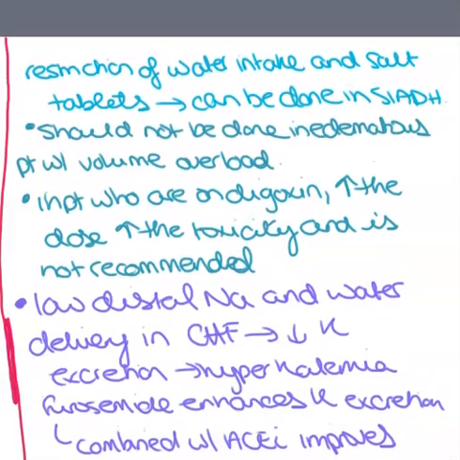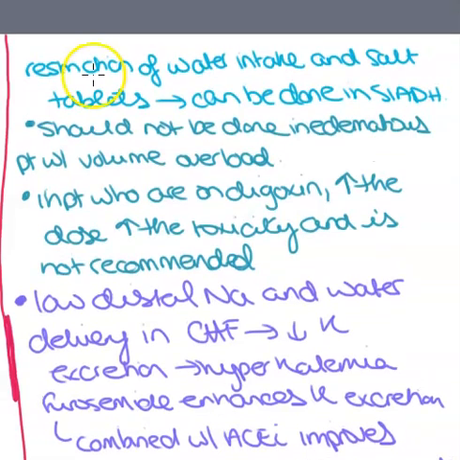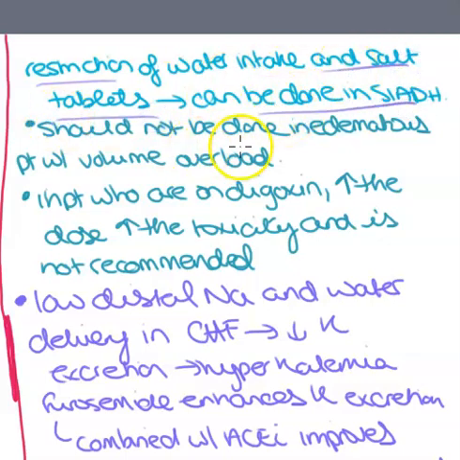Here are some other random tidbits about heart failure. When you think about hyponatremia, oftentimes it's associated with water restriction or fluid restriction. But in this case, you want to be careful because the patient's already edematous, so you're just going to make them more edematous if you do fluid restriction. Remember that fluid restriction and then salt tablets can be done in SIADH, but it shouldn't be done in a patient who's already edematous, because they already have volume overload. If you restrict the fluid, the body's going to compensate by wanting to absorb more water.